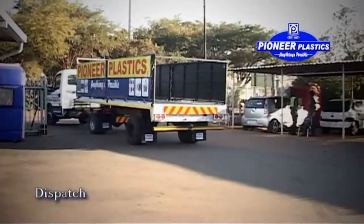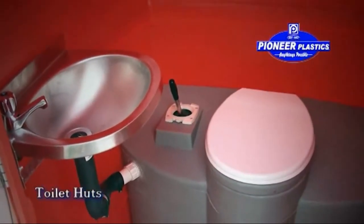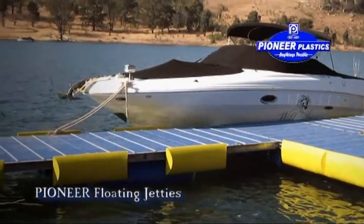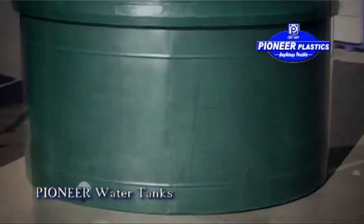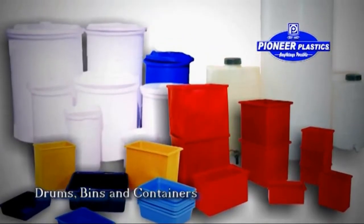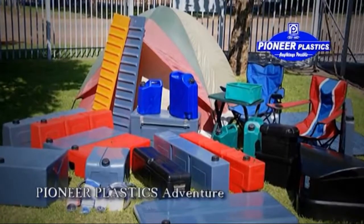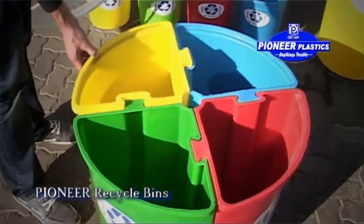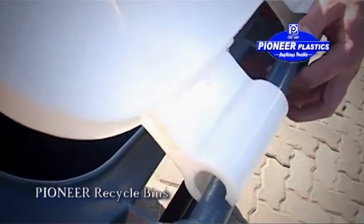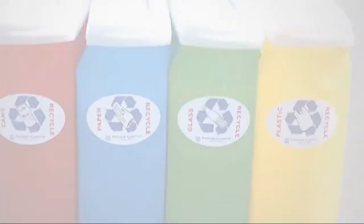The Pioneer Plastics major product range includes: Pioneer Trucking Accessories, Pioneer Mobile Toilet Huts, Pioneer Road Barriers, Pioneer Floating Jetties and Accessories. We also have an extensive range of material handling products, Pioneer Water Storage and Rain Water Harvesting Tanks, Pioneer Bins, Drums and Containers, Pioneer Tanks, Pioneer Adventure Tanks, and Pioneer Litter and Recycle Bins — including the 45 liter linking bin, double wheelie bin hood, single wheelie bin hood, and wheelie bins — just to touch on our wide range of products.